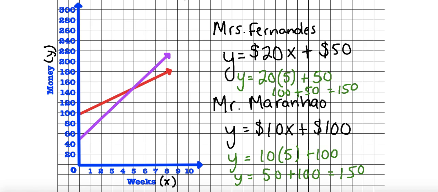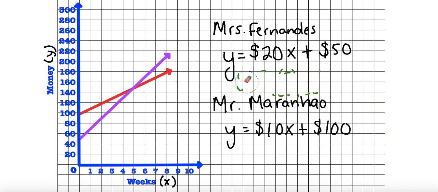So I can certainly use my two equations to find out how much money we have saved for any point in time. And if you know the amount of money you have saved, you could also use it to find the number of weeks you saved. So for example, let's say I know I saved $150, but I didn't know how long it took. So I would substitute the Y, and instead of writing Y, I would write 150. So directly underneath, I'm going to put 150 equals 20x plus 50.